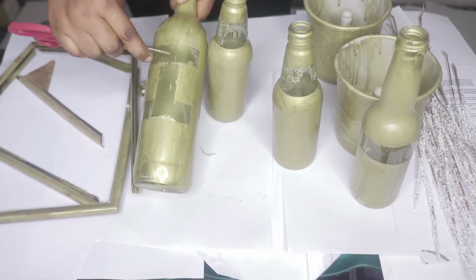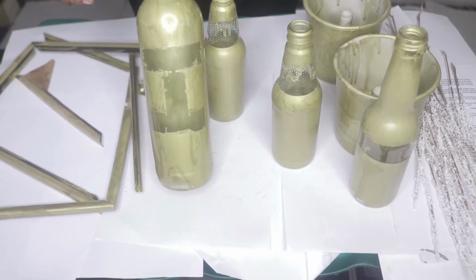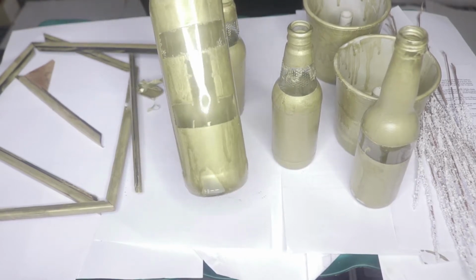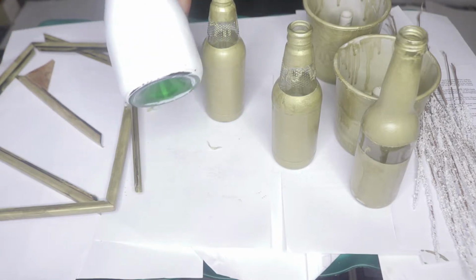So this is the eye that I wrote. As you can see, I'm trying to peel out the area where I feel is not neat enough, or I ended up leaving it like that because we're not going for perfection, we're just going for something nice.